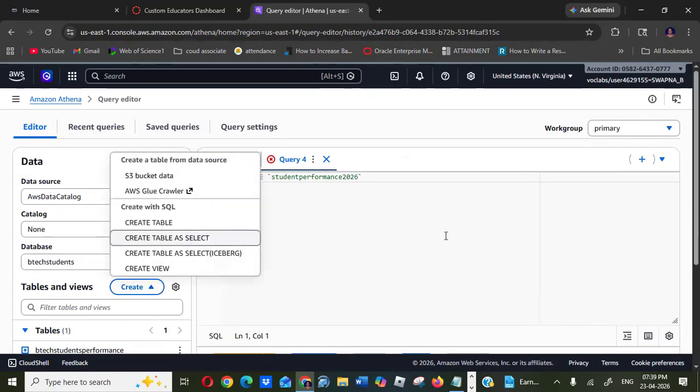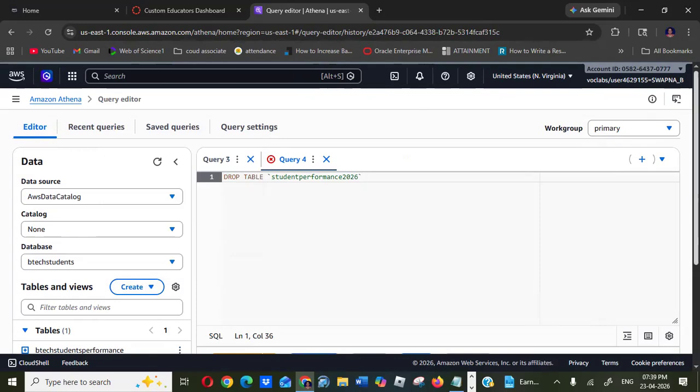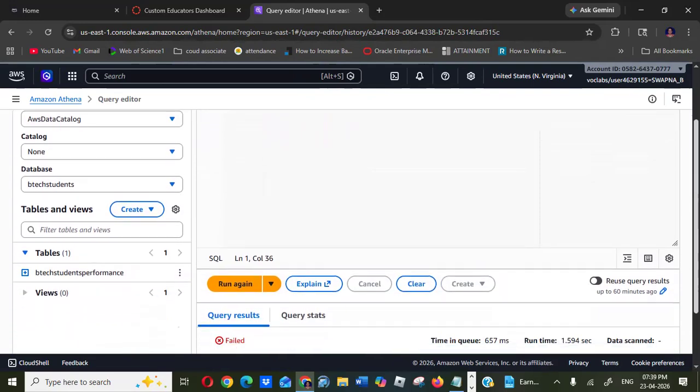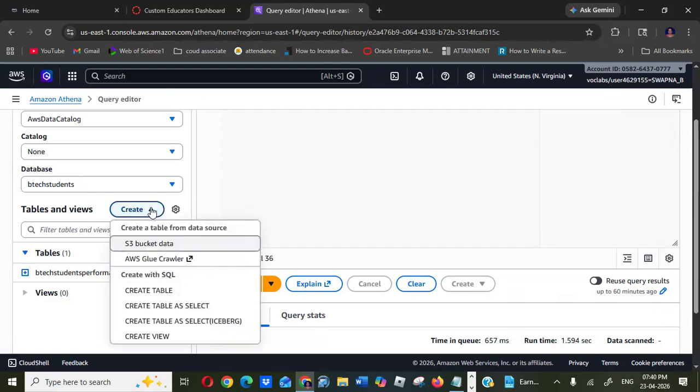Okay. So now what you have to do is, after opening this Athena service, here you can see tables and views, right? So here we have a drop down. Just click on here. See, you can add that bucket into this Athena service in like three ways.